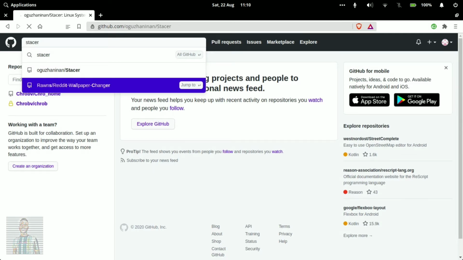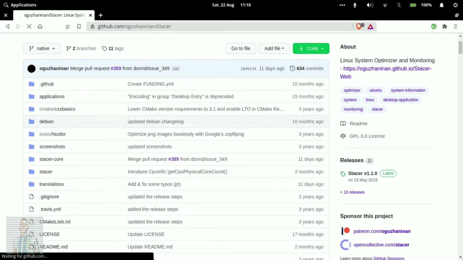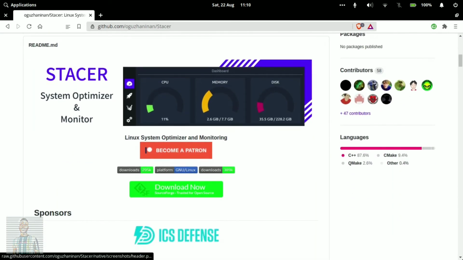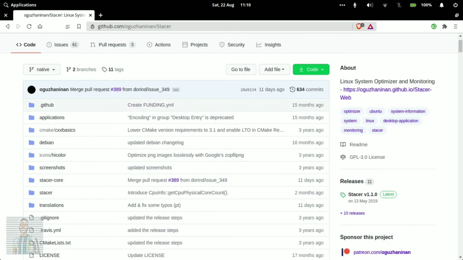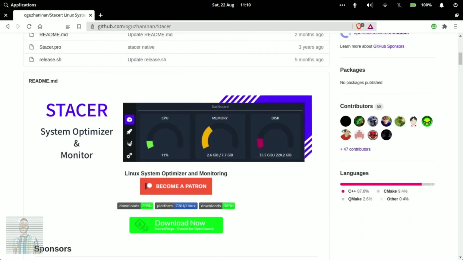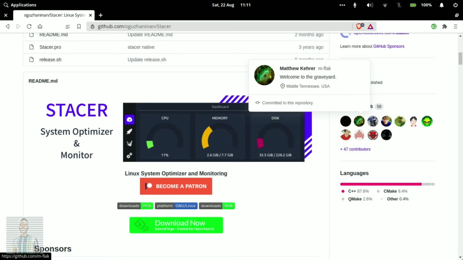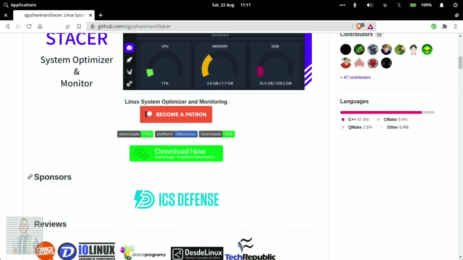This is a project on GitHub that has been contributed to by many people. As you can see here, we are on the page for the Stacer app, obviously. For Linux this is actually a huge improvement, because for newbies, you don't want to walk around in the terminal. That's just not fun, I know. And you can see the contributors right here. Really have to say thank you to those guys.